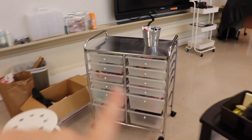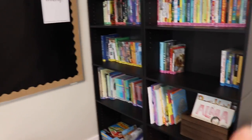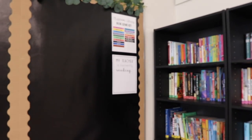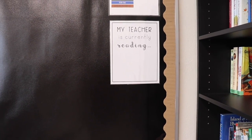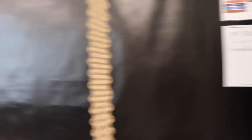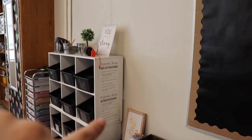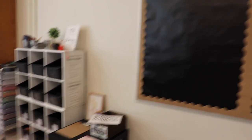Some other things I did so far: I took all the labels off this and I'm about to empty out all of those supplies into some other bin. I kind of organized some loose books that were laying around. I hung these two things on this built-in board, like my genre key — so what do my labels mean — and then my teacher's currently reading. I usually cut out a picture of the book cover of whatever book I'm reading and tape it underneath there, just so my students can also identify myself as a reader, since they don't get to see me physically reading in class a lot because of how our days are structured. And then over here I put our checkout and return procedures for books.